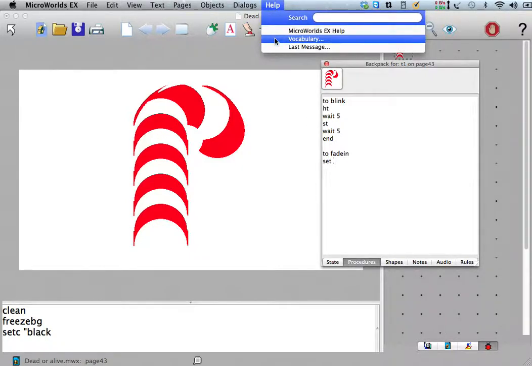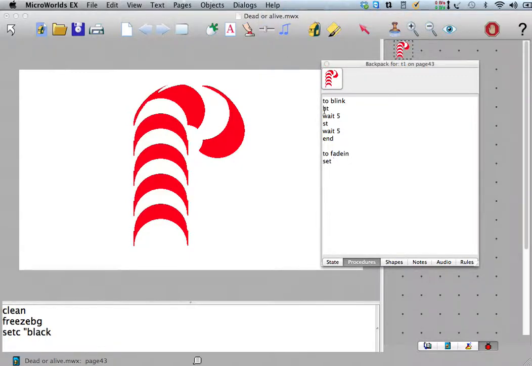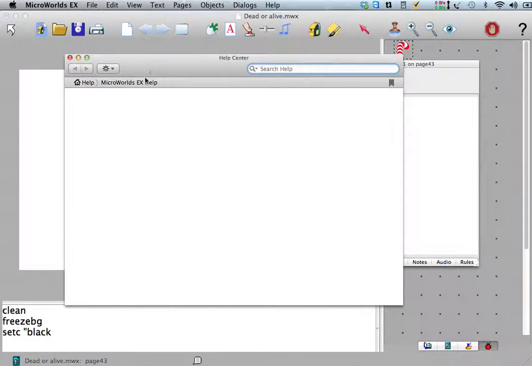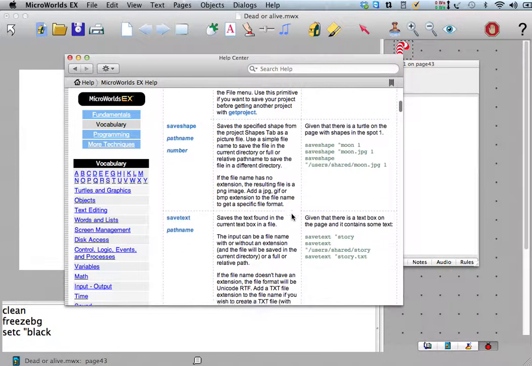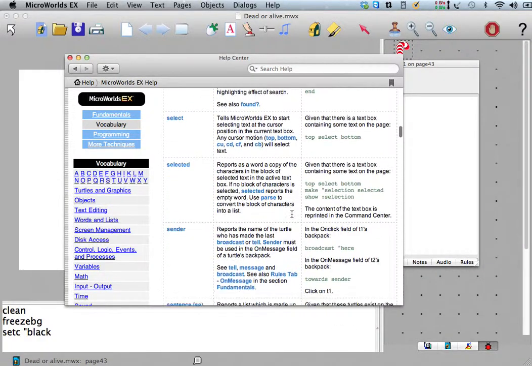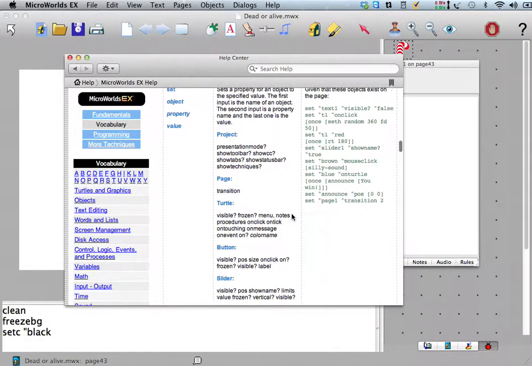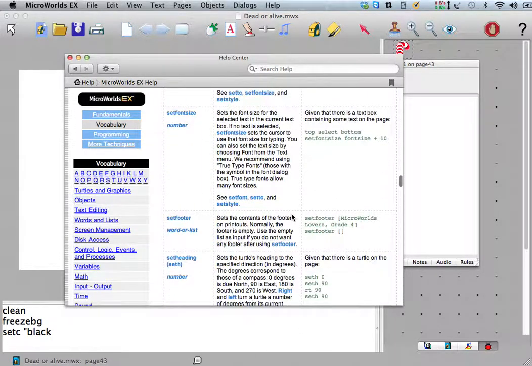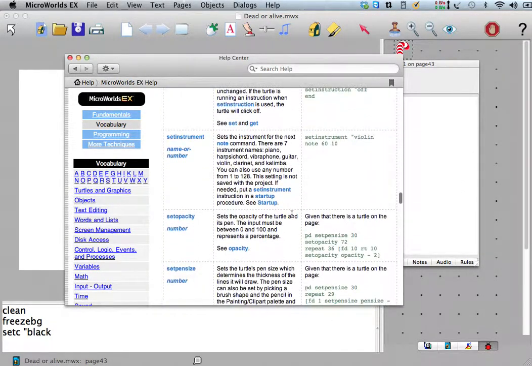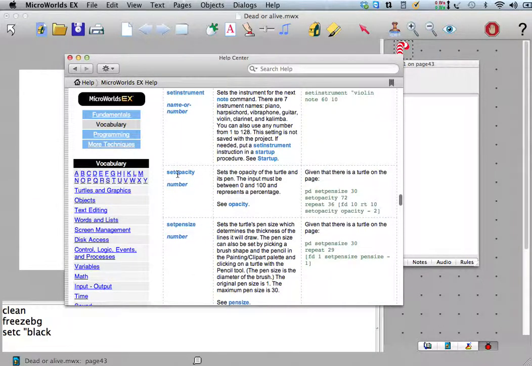There's a thing for setting the transparency or opacity. I think there's just a simple set command. Let me see. Set color, set font. I think it's set opacity. Yeah. Set opacity to a number between 0 and 100.